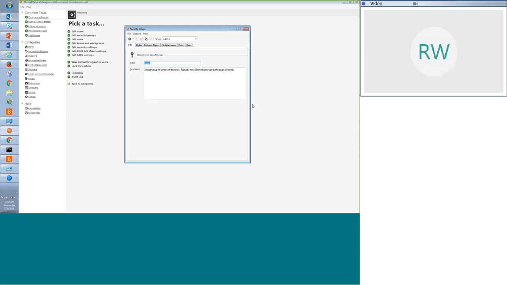Can you have multiple admins? Yes, you can, and you can segment certain functions amongst the admins as well. If you look at the security groups, we have one admin. You can create additional admin levels that have different things they can do. Yes, I think so.